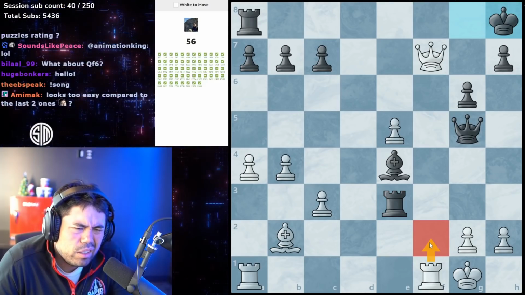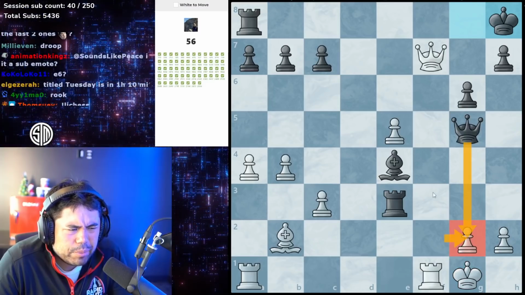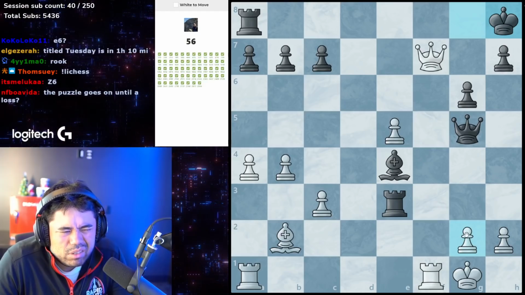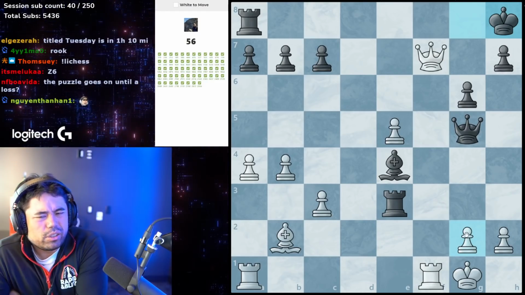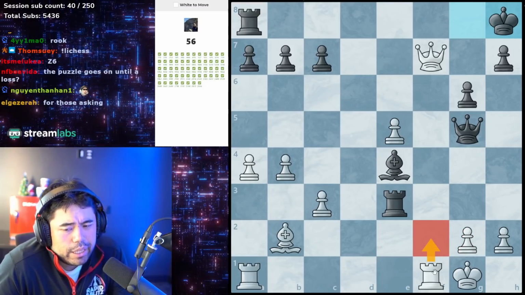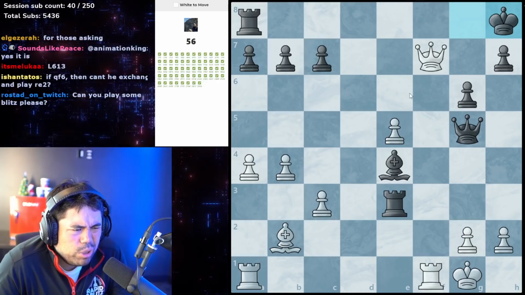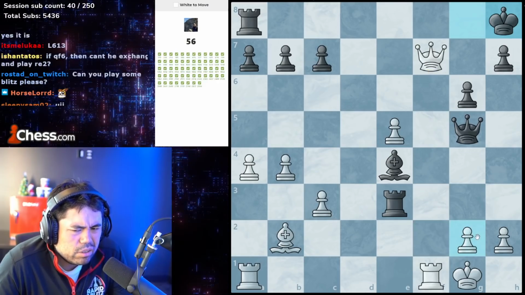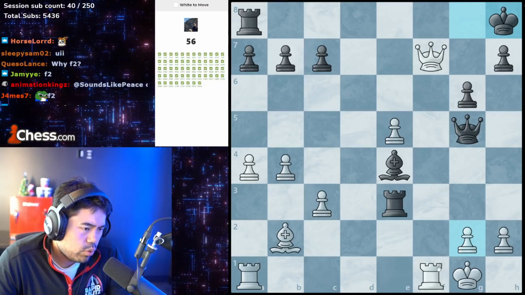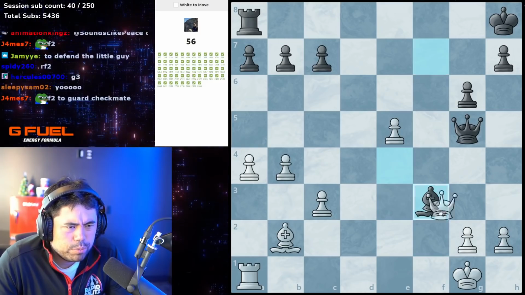I'm really confused. Why f2, to guard against checkmate? I don't understand this at all. I guess it's rook f2. I'm gonna play it. If it's not rook f2, so be it. It's not queen f2, I'm sure of that. Okay, I'm gonna play rook f2. If it's wrong, it's wrong. A very weird puzzle, and now I just take.